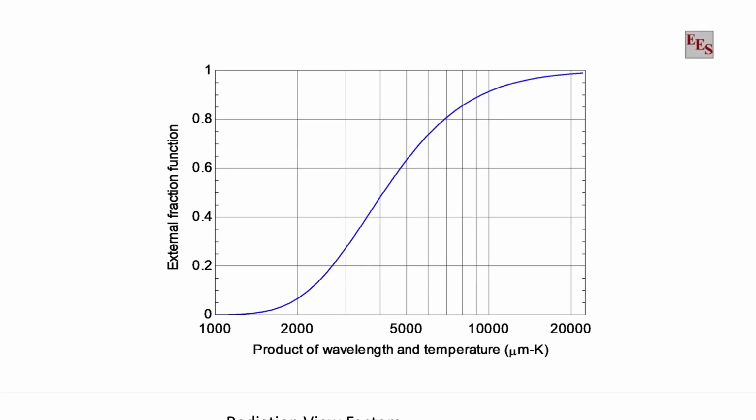You could use these for this, or you could just go to this table, manually calculate the product of the two things, and say you come up with a product of 5,000, you pick out, okay, this is my fractional function in that region. If you do use a table like this, remember this is the fractional function between 0 and the product. So if you want to look at the difference between two wavelengths, you have to evaluate this twice and then take the difference of those two.